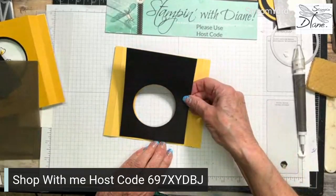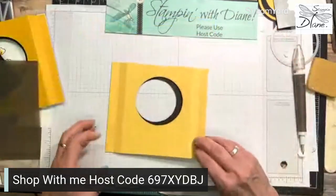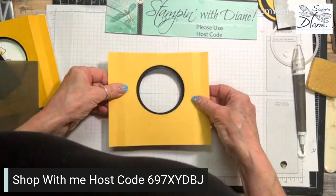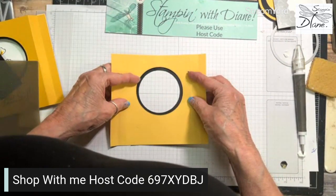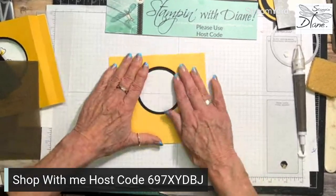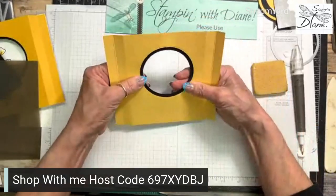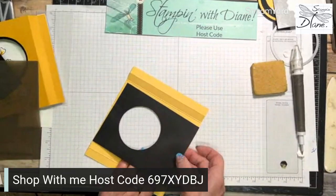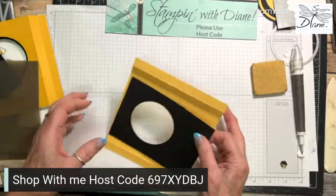Like I said, this is going to be the most difficult part, because it's just lining it up, and I can't see where I'm lining it up to, and I may have to go in and trim it a little bit. There we go. Get a bit of glue up there. All right, yep, that looks not too bad. It is a little off here. Let me see if I can get it, because I did have it lined up on the inside.